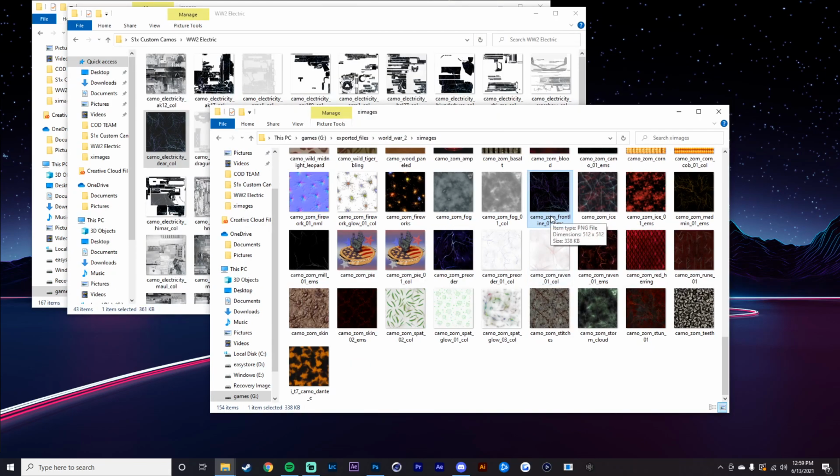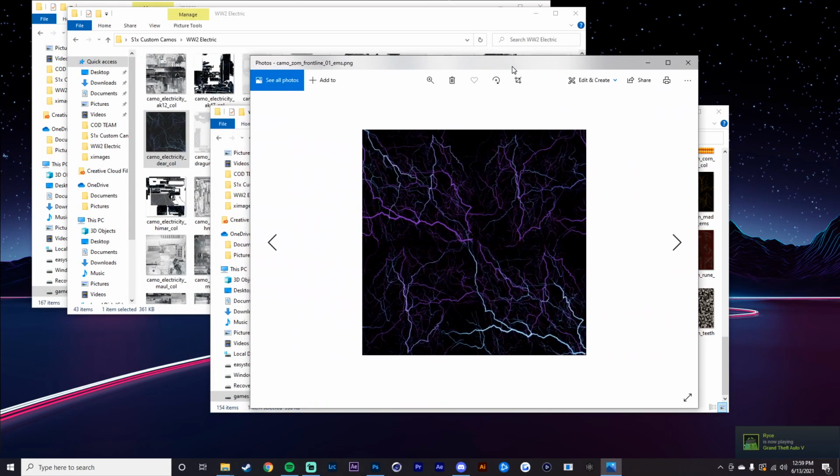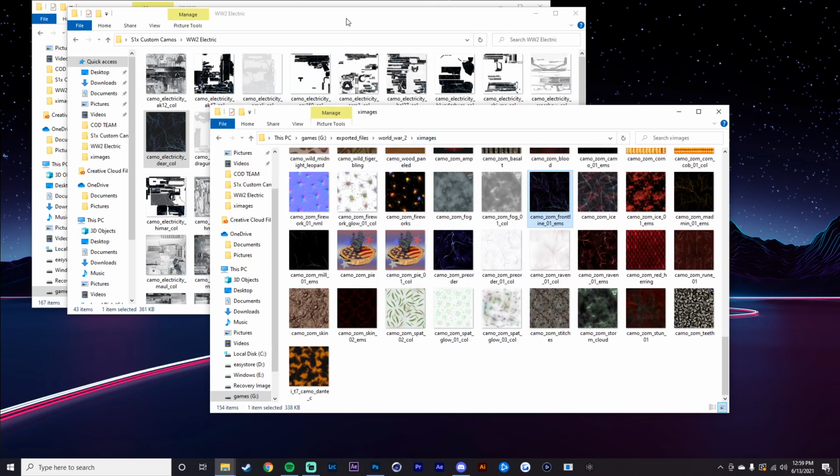So if you pre-ordered World War II, you were given a special zombies camo. This camo was literally just like a purple electricity camo. All I'm gonna be doing is putting that into Advanced Warfare.